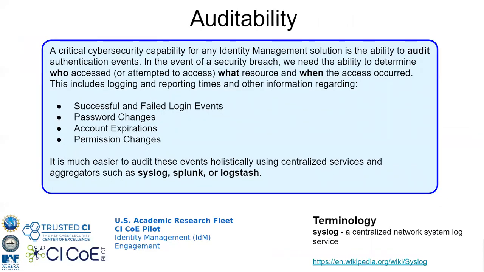An important capability for any identity management solution is the ability to audit authentication events. In the event of a security breach, responders need the ability to determine who accessed what resource and when the access occurred in order to respond appropriately to the incident. This includes logon events, password changes, account expirations, permission changes, and more. Because security incidents often involve multiple assets owned by an organization, centralized logging services and aggregators such as Syslog, Splunk, or Logstash provide dramatic improvements to an organization's ability to effectively respond to a security incident.